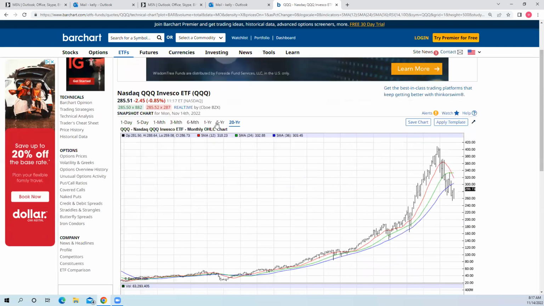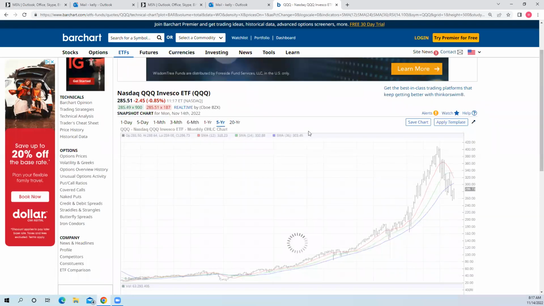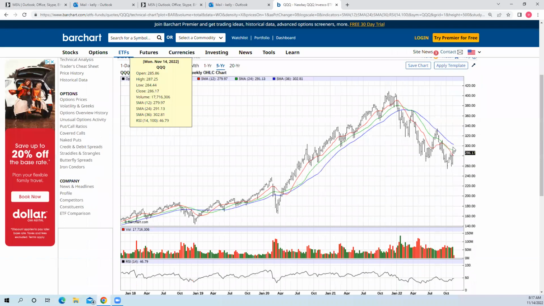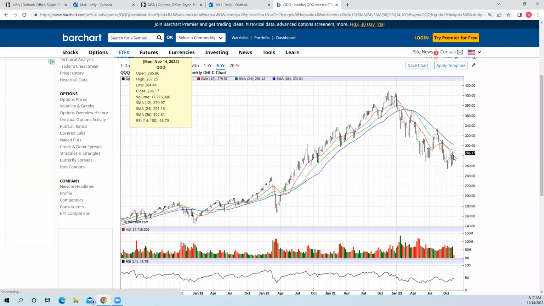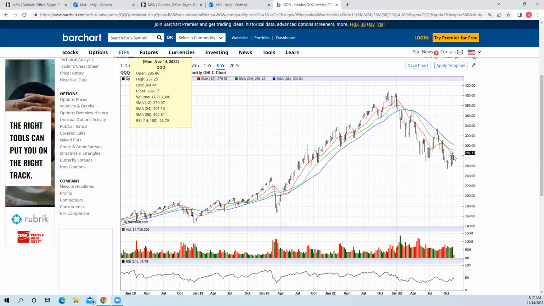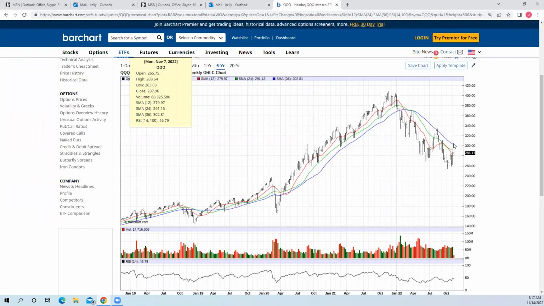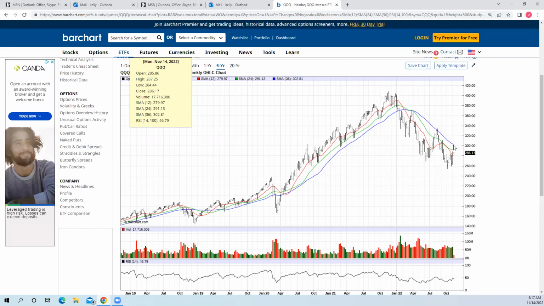Let's look at the 5-year, see what it's telling you. Again, it is a situation where it could pop. Right now, the red line's pointing down. That's not a good thing. So the red line pointing down, it comes in around 280. This thing starts closing under 280, I wouldn't consider that a positive. So there's a good line in the sand there, 280. And then, of course, up ahead, there's your 300 number that we talked about, 303, 300, right in that ballpark, right? So there's some resistance. And again, it failed at that point back in the August rally. So keep an eye on that as a ceiling as well. And again, the RSI is under 40, under 50 on there too.